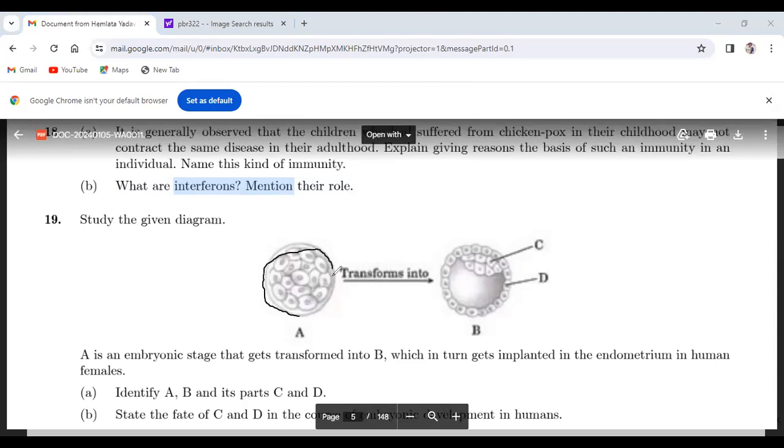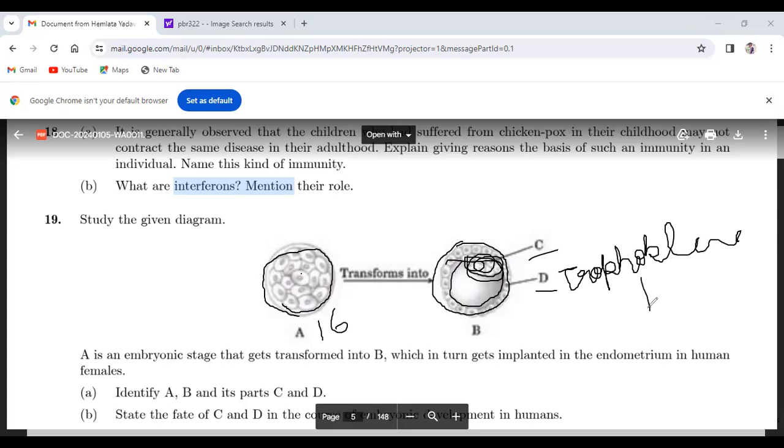Now we have also discussed this stage of embryo. There is first morula when it is from 8 to 16 cells. The 16 cells are the morula stage which looks like a ball. All cells are in place. After that it becomes a little transformed. One layer is the outermost boundary, and one cavity is in the center with small cells in the inner cell mass. Here C is the inner cell mass and D is the trophoblast. The inner cell mass will be converted into embryo during the development of the gestation period.